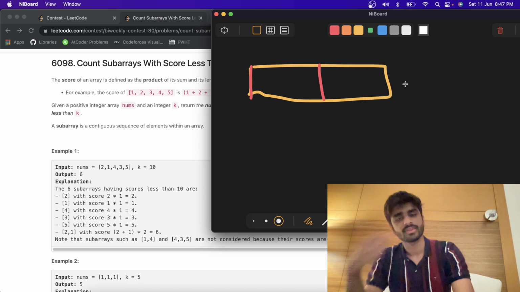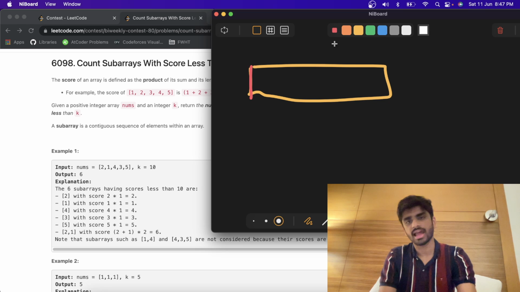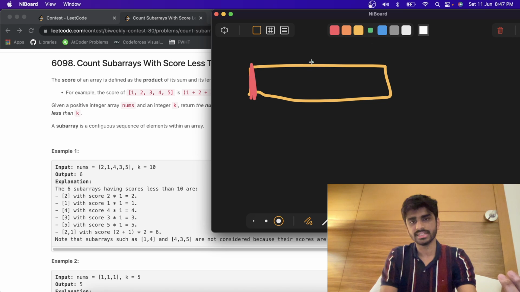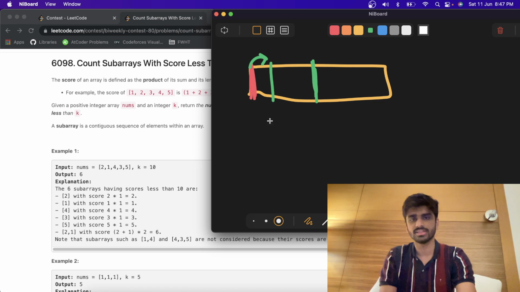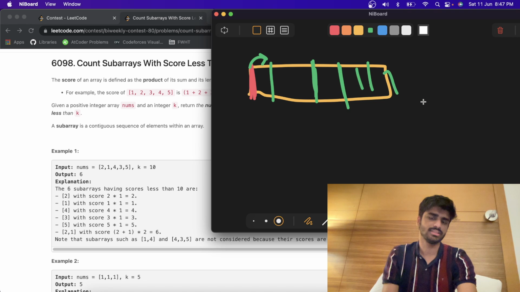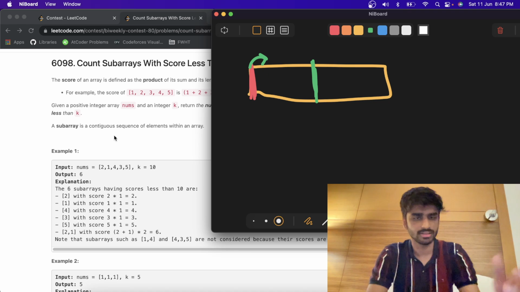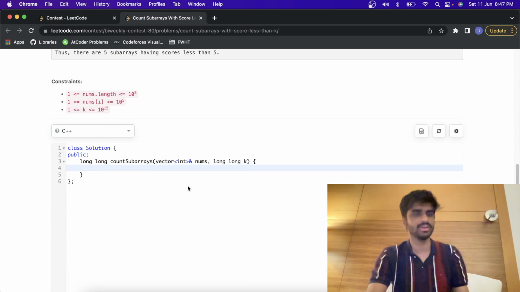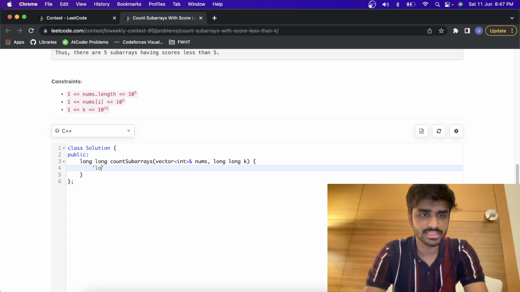For each index we will try to find the last index such that all of these work, and then once this stops working we will just move this ahead and then check for this and so on. In this way we can do a two pointer. Now we don't even need prefix sum, we just need a variable to store the sum.